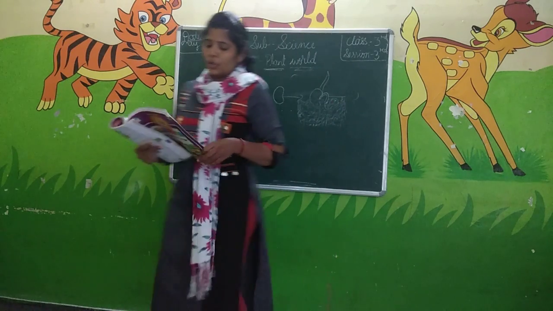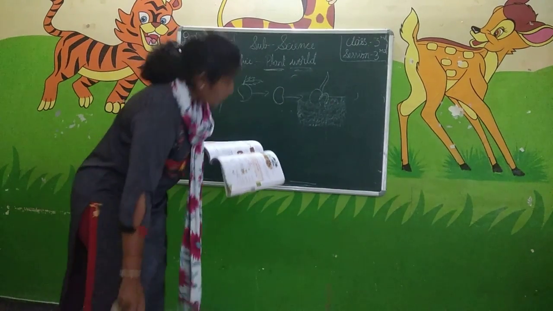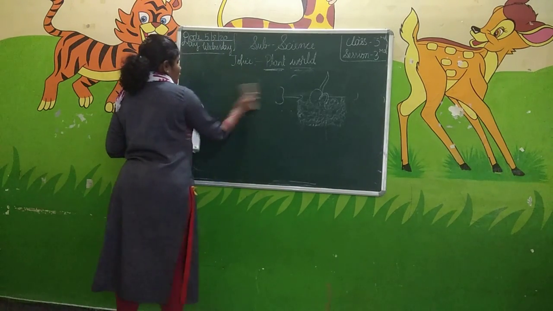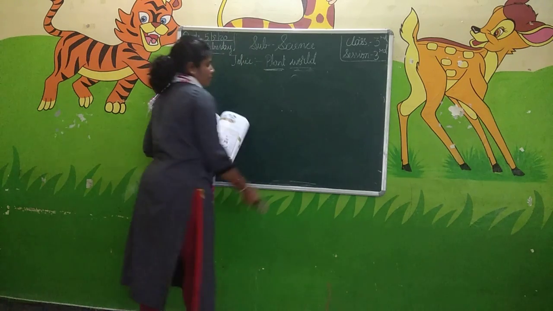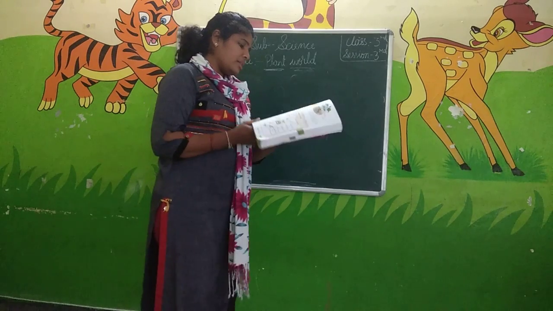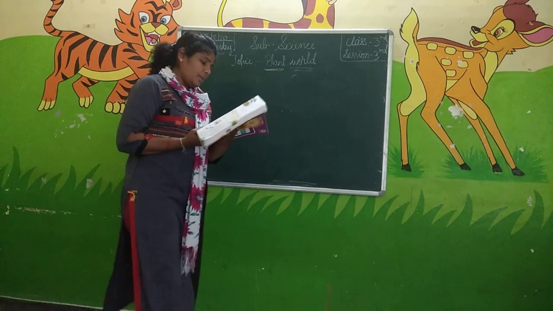How we will get the new plant. Next, we will study the structure of a seed. Okay, let's study the structure of a seed. First, they have given the outer layer of the structure. Let us observe a seed of a bean or gram.